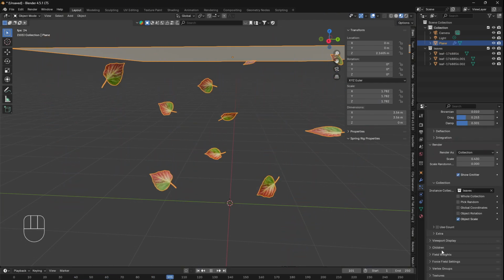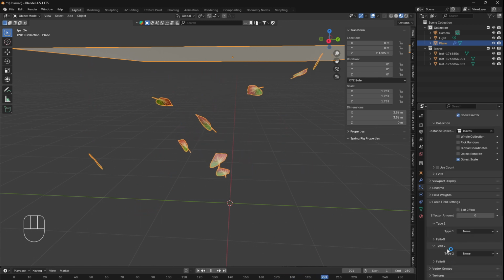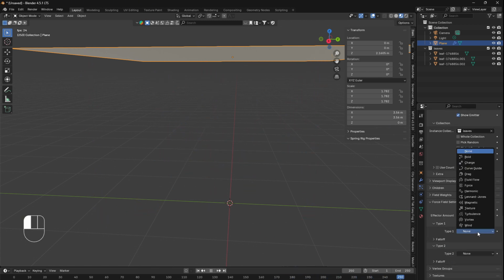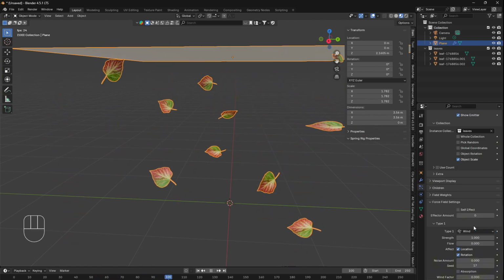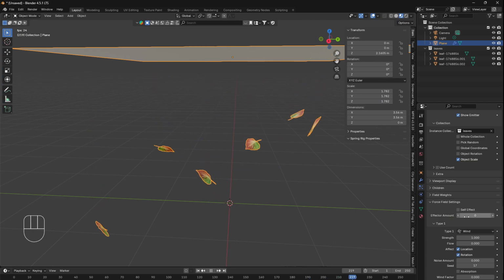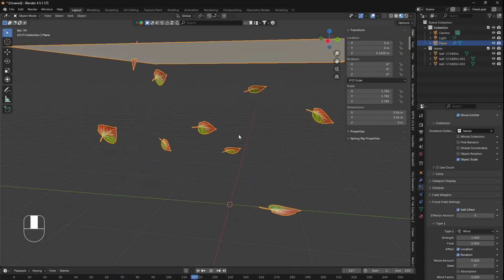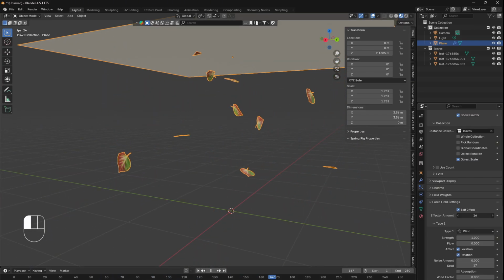So let's go to force field settings, and in here you can choose your force, and here I'm going to choose wind. And after increasing effector amount, you need to check this one. You can see now the leaves are moving.